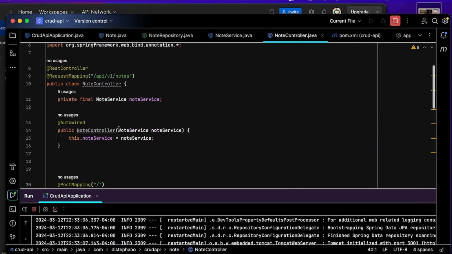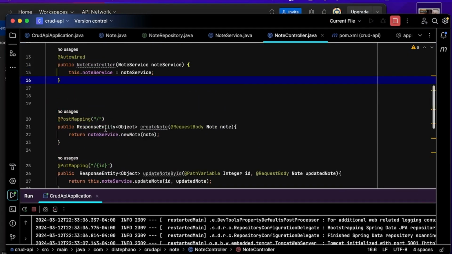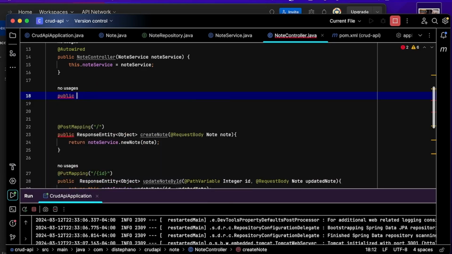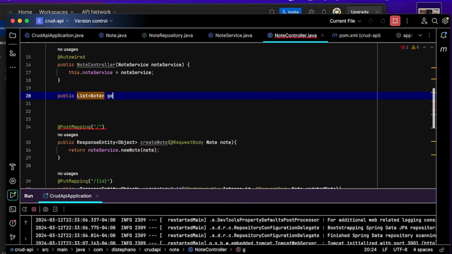This is the node controller, right? So now that I'm checking, I'm missing one controller. We still need to specify the get all nodes, right? So let's go ahead and do it. Public list of node, and then get all nodes.